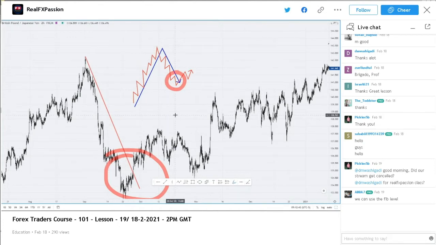Everybody, there is no right or wrong. Don't be afraid to talk to me. When and where do you think this blue, right? We're talking about the blue, not the red. Where do you think this retracement is going to happen? There is no right or wrong. So blue, and you're going to come on TradingView. There you go.